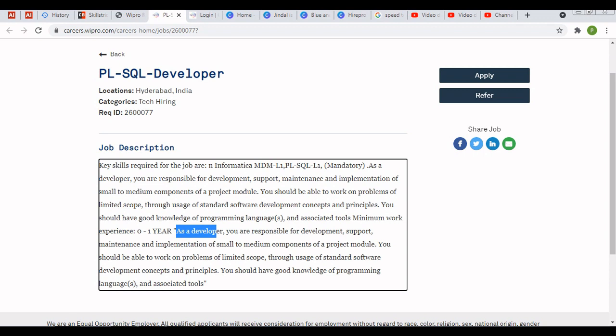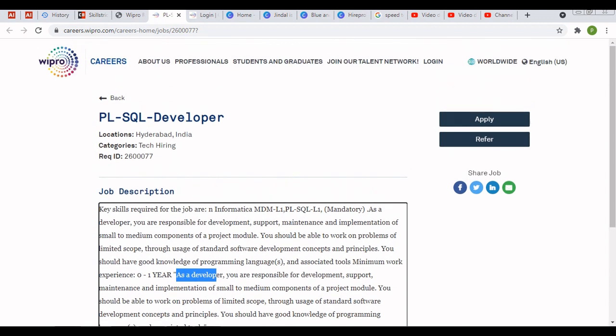All mechanical, civil, electrical, CS or IT background candidates are eligible, provided you have PL-SQL knowledge, from basic to in-depth. PL-SQL is a very easy language. Anyone can learn by simply investing 4 to 5 days. You'll be able to learn the basics within 3 to 4 days. You can go through any YouTube video or Udemy courses. It will hardly take 7 days.